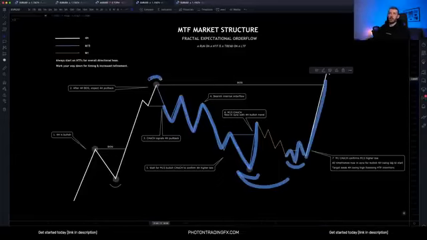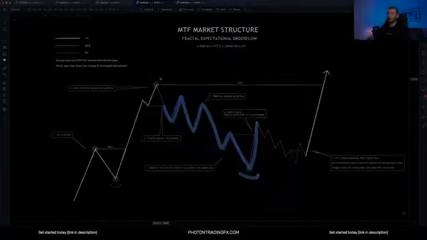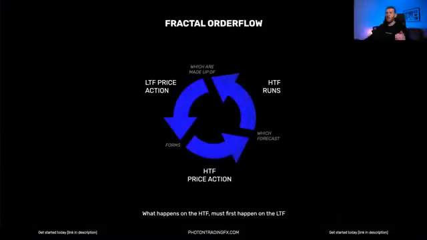Okay, so we always start on the higher time frames for our overall directional bias, and then we work our way down and down just for that timing and increased refinements. So yeah, hopefully you can see now the fractal relationship that there is with price action. Kind of a nice little diagram here that talks about that relationship.